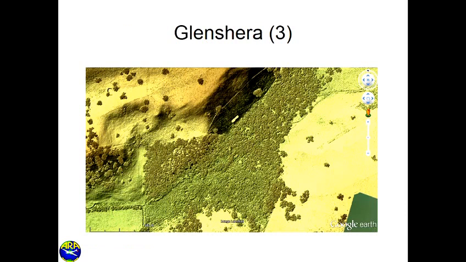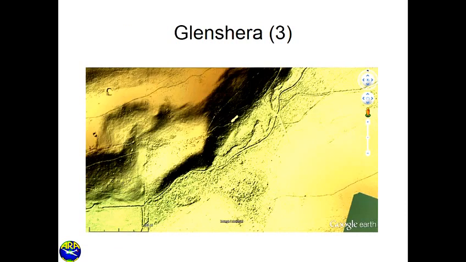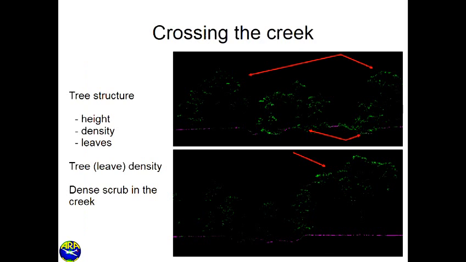Another example, just a quick one, again, drains in there. And I can show you even more. This is a slice through that section. And what you can see here is the tree. So you could work out what sort of tree this is. This is probably a eucalyptus tree. And I can't give you all the nice Latin words for it because then I stumble over it. You can get the tree structure, the high density of the leaves. See this all here. And you see the creek structure here.